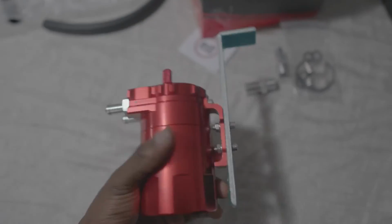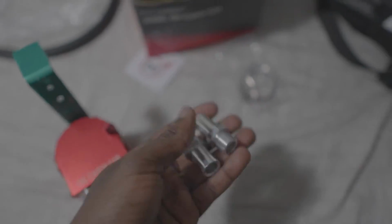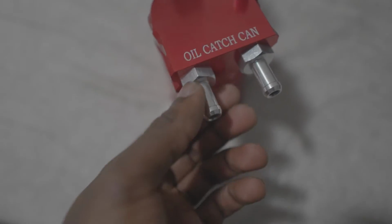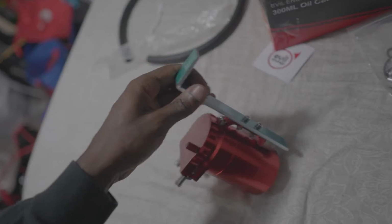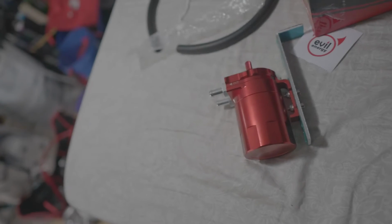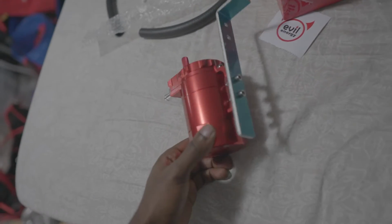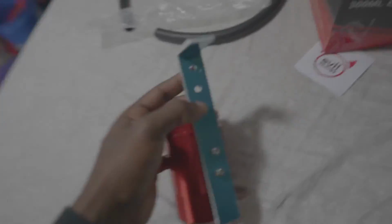Alright, so here's pretty much the mock-up of everything that is included and that needs to be attached. If you have to use these fittings, then you should. Thread sealant tape goes on these threads, and then you thread it into the catch can so you don't have any leaks. And then you have the mounting arm right here, and this is how it's going to look, but it's going to be a lot different once I have to attach it to the actual car, because I'm most likely going to have to drill and mount it some type of way, and I might have to use some other screws to mount it right here.